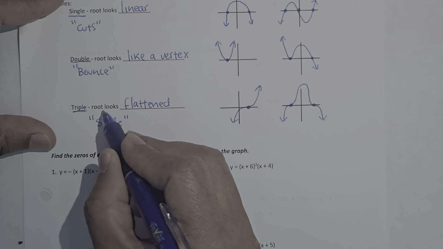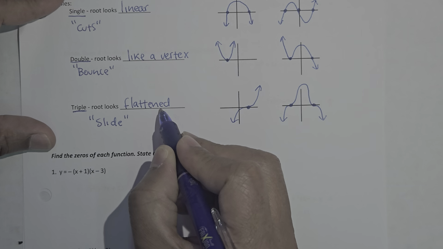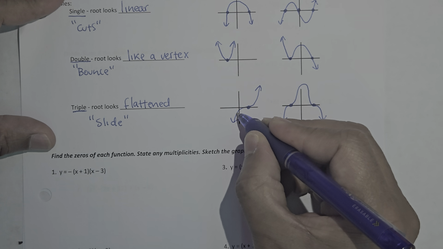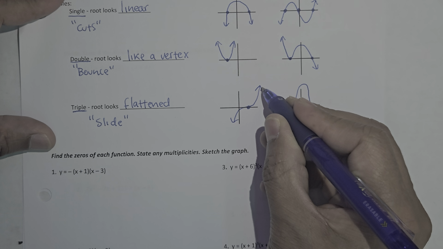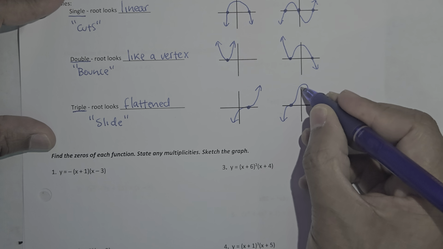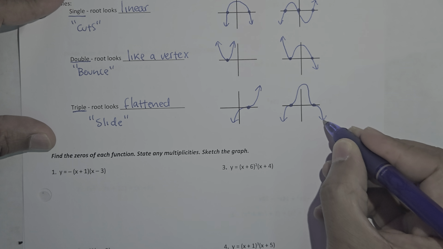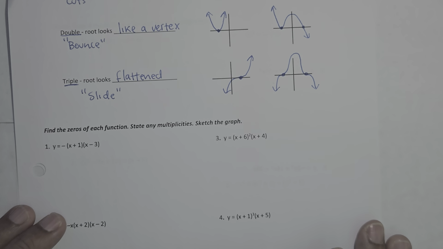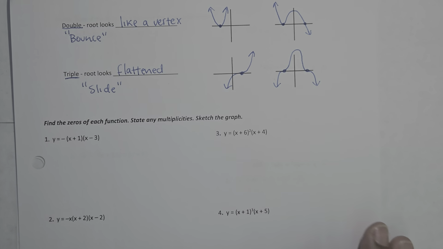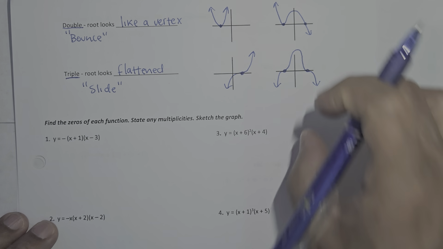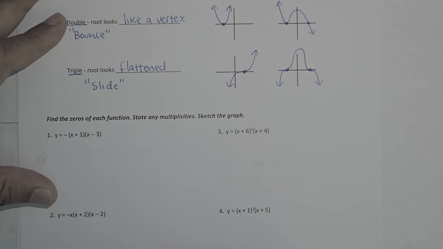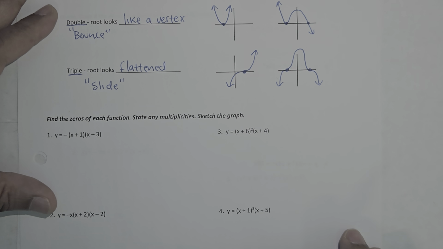Okay, so the solutions look like the graph flattens at the x-axis, so we call that a slide. As you can see, this graph gets to that point and then slides through it; it doesn't cut, doesn't bounce, just slides through that point. And the same thing here, it gets here and then goes flat and passes through that point, and flattens again and continues going down. So anyways, the idea of this is to help you determine how the graph behaves without even graphing it exactly or precisely. Okay, so this is the behavior of polynomial graphs at different types of solutions: singles, doubles, or triples.